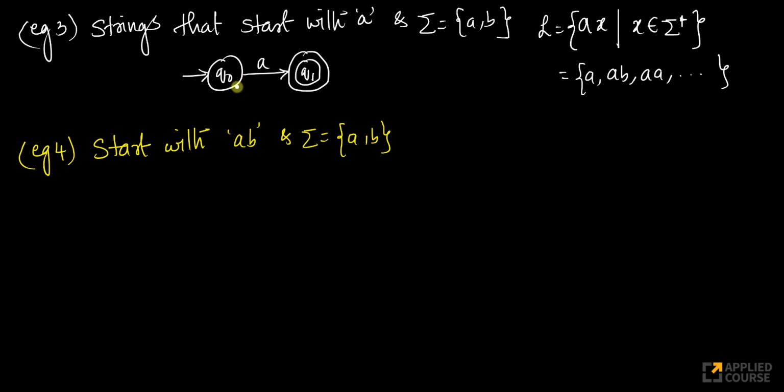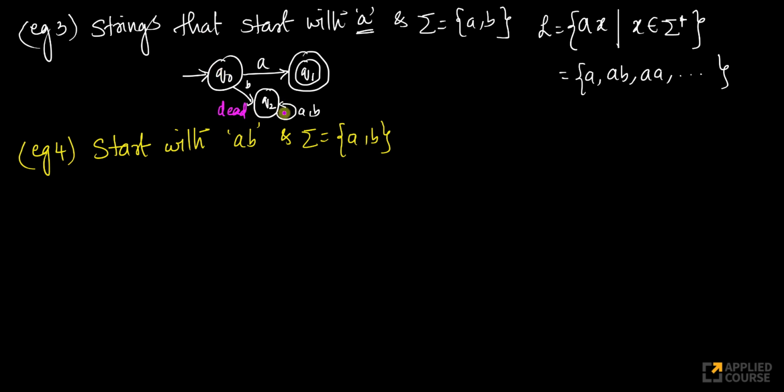Now, what if I get B as the first symbol? Then what should I do? If I get B as the first symbol, I should go to another state. The moment you have B as the first character, it can never be accepted. So let's assume this is your Q2. Can Q2 be a final state? No, because if Q2 is a final state, we'll accept B also, which we should not accept, right? So once you reach this state, whether you get A or B, you'll continue to be in the same state. So this is sort of like your dead state.